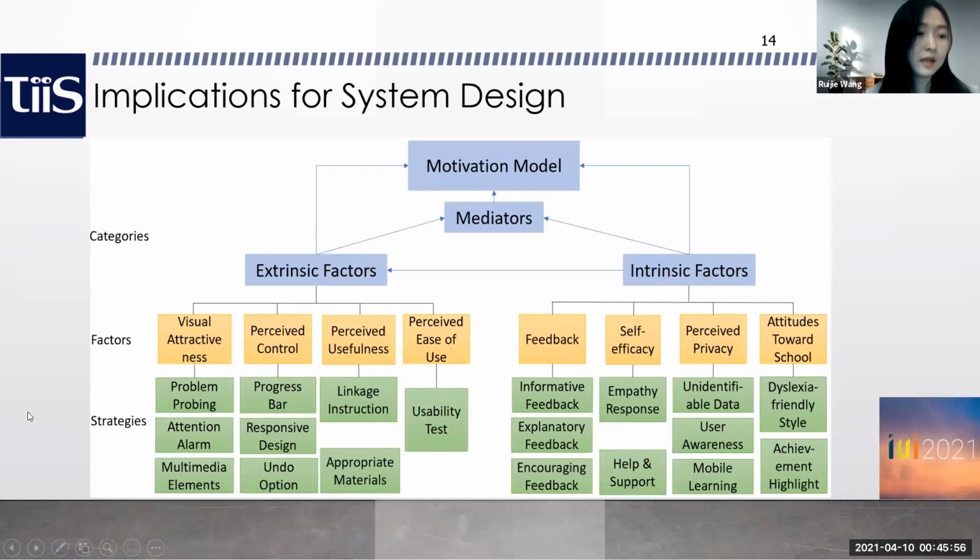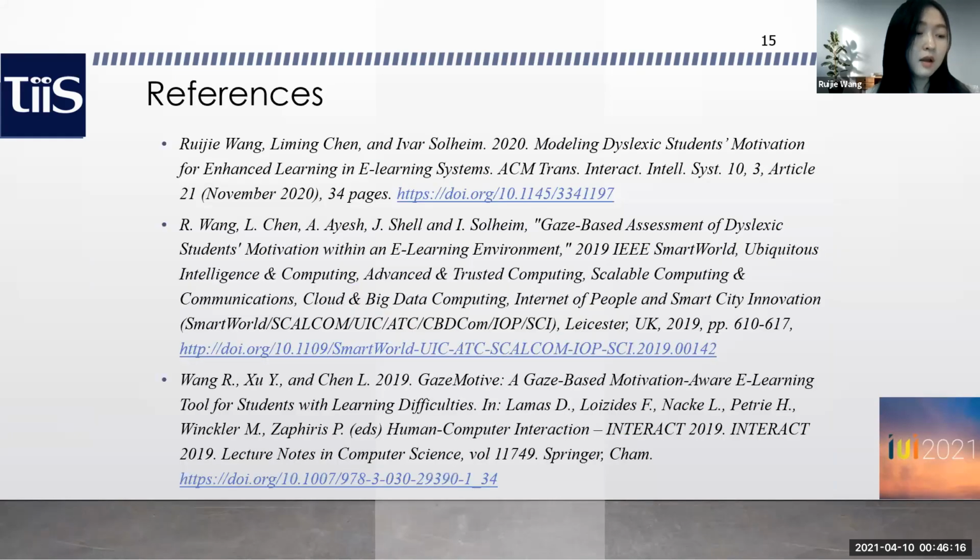From our findings, there are some implications for the design of e-learning systems to address dyslexic users' needs to improve their motivation to engage with e-learning systems. In other words, we should apply corresponding strategies to e-learning systems to address all the factors in our motivation model. More references can be found in these papers.